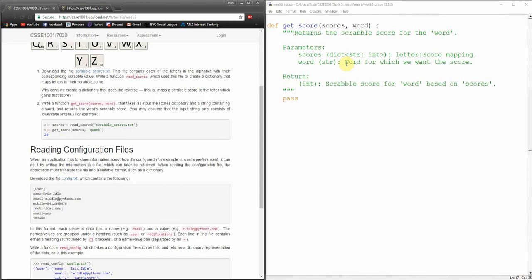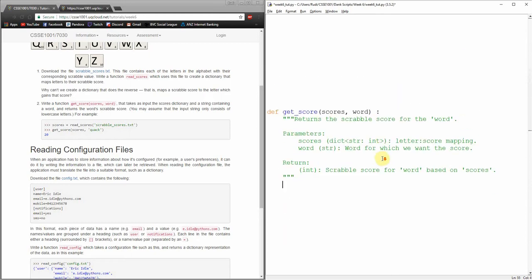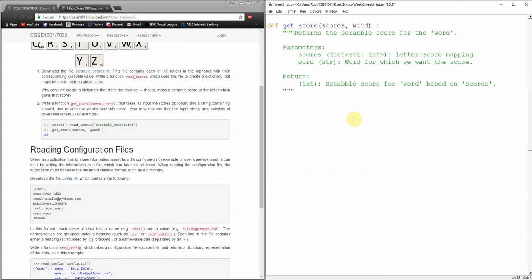Doc strings are important, kids. Way too many people lost way too many easy marks by not doing their doc strings. So always remember parameters, return, and the type. The type is one of the most important things about this. Okay, many tutor rant aside, let's just get back into this. So, assuming we've got this scores dictionary set up that gives us a convenient mapping of letters to numbers.